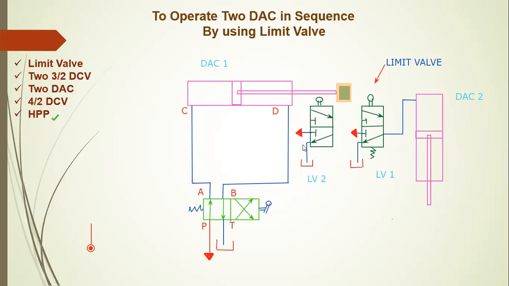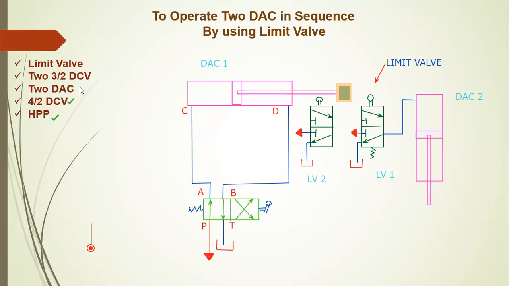If we have to draw many more operating component parts in a hydraulic drawing, we can use the hydraulic power pack short symbol at this position. But in the main position we have to draw the complete drawing for the hydraulic power pack: one pressure relief valve, one hydraulic pump and motor set, and one hydraulic tank. Then after, one 4 by 2 direction control valve is required. This is how to draw the 4 by 2 direction control valve.